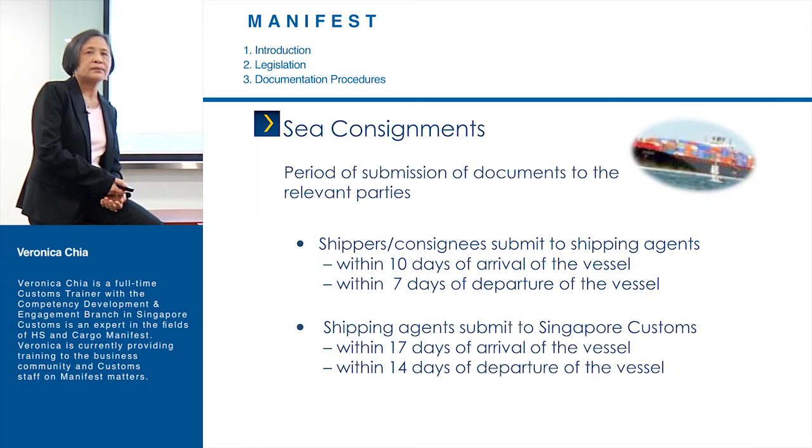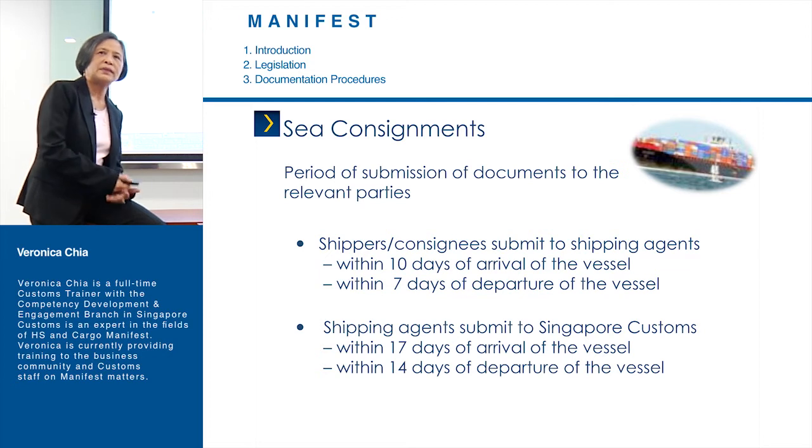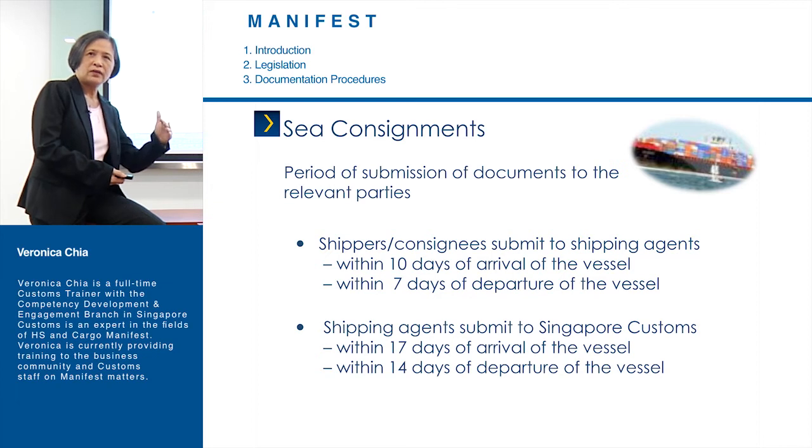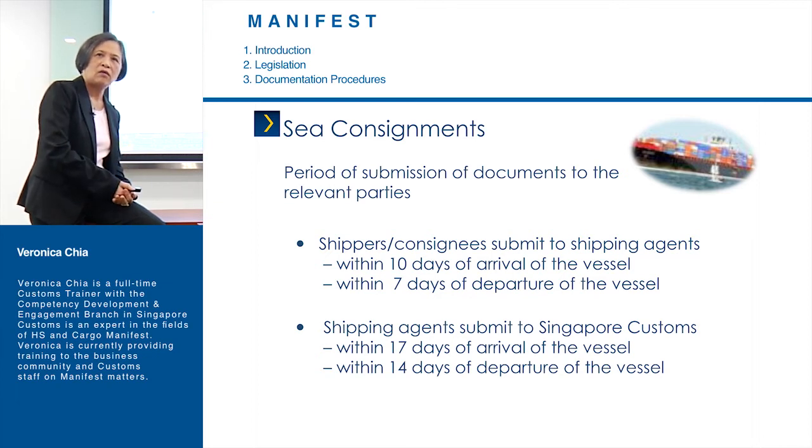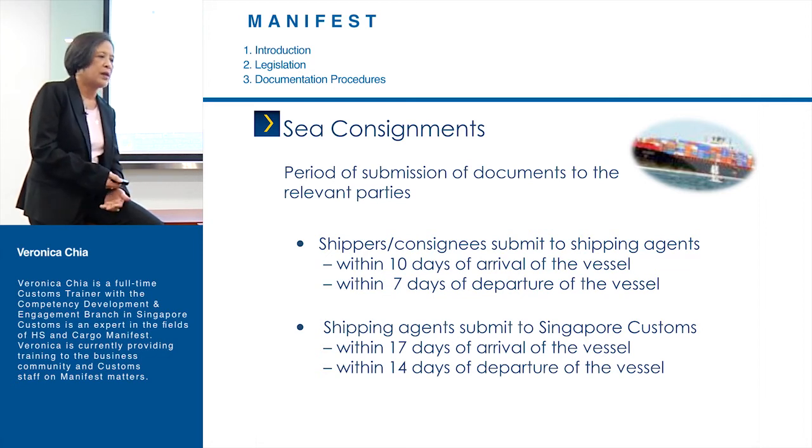Consignments. We have a time frame. When do they need to submit? For all shippers and consignees, the submission for arrival will be within 10 days of the arrival of the vessel or aircraft. But in this instance, we're talking about sea freight. Later, we'll go on to air freight. For departure, it will be within 7 days of the departure of the vessel.